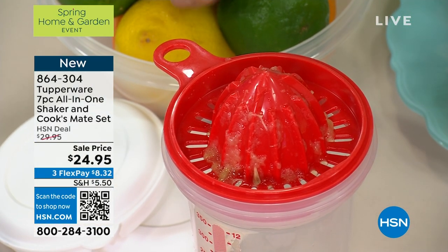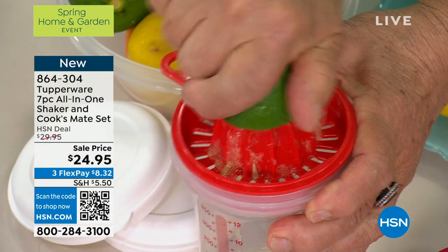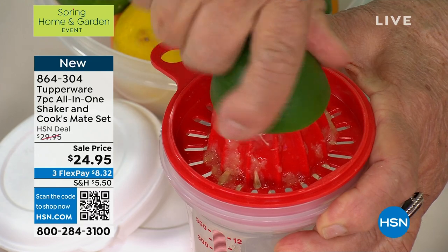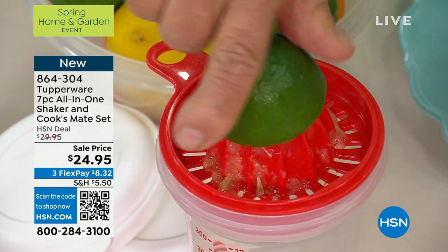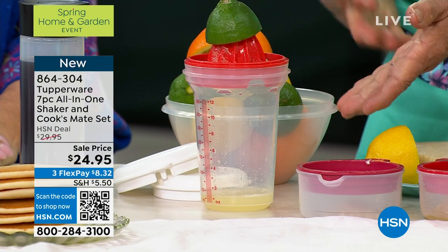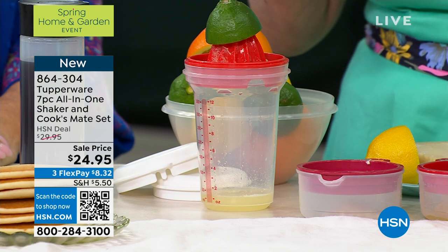One of the things that people love most about Tupperware is the innovation. They think like someone who's worked hard in the kitchen their whole life. It's like they said, 'What's the biggest problem?' Look at how many dirty dishes I have to make just one thing. And in order for me to make a delicious vinaigrette, I do need to make it from scratch. You're not going to find it on a bottle on the shelf in the grocery store that's going to taste like that. Fresh is best.